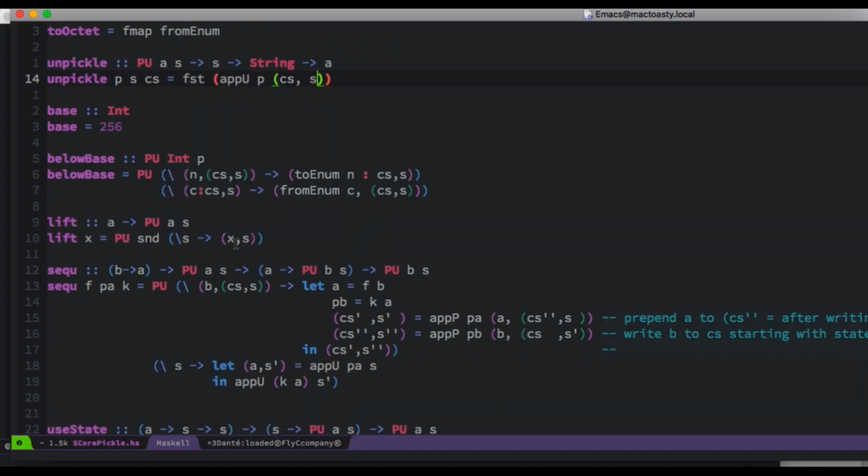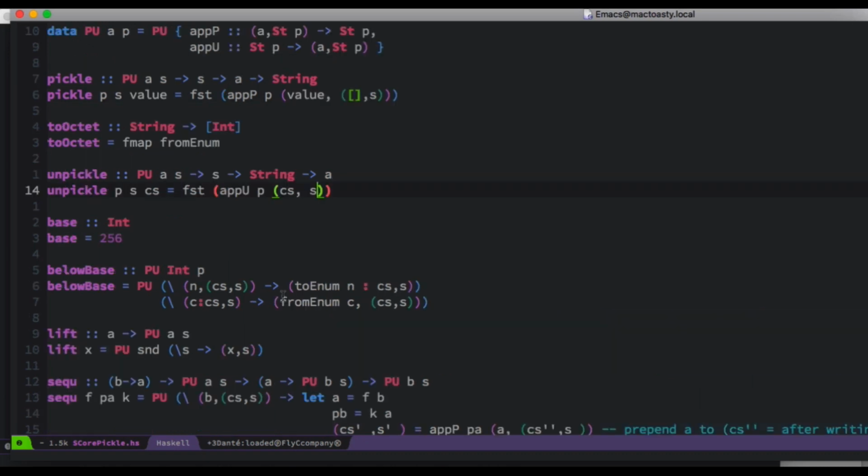Likewise, lift has stayed the same. Remember that lift, since it encodes the presence of the value x as part of the format, when we write lift, we do not write anything inside of the bit stream, and when we read, we do not care what's in there. We insert the x, which has been given to us because it's been encoded as part of the format.